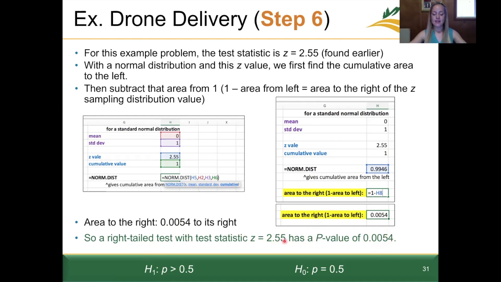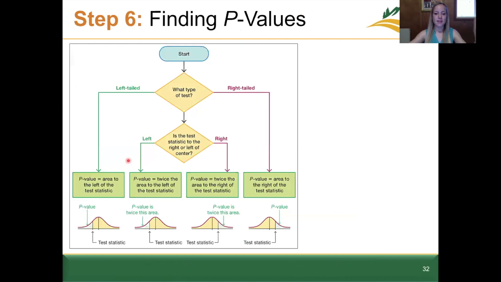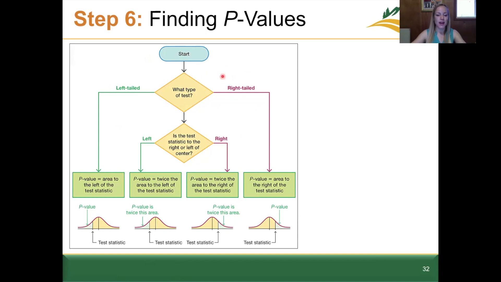This z-score is from our test statistic earlier, and this right-tailed test is what we determined from the greater-than symbol in our alternative hypothesis. The book also provides a flowchart on how to find your p-value. We applied these steps on our drone example, but you can apply this flowchart to any other question you come across. We first decide: is it left-tailed or right-tailed? We decide that by looking at the symbol notation in our alternative hypothesis.